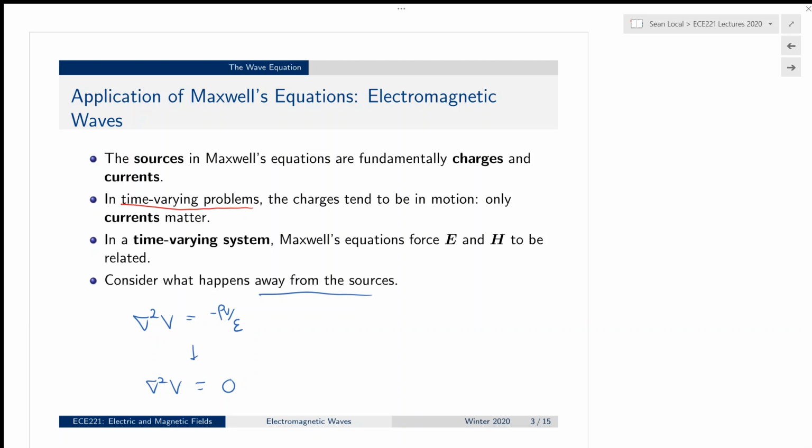So we're going to use the same idea here. We're not going to be concerned about what happens within the source, but what happens away from the sources. A very practical example of this is if we consider your cell phone, and let's say it's an older cell phone with an antenna that's external to the phone. There are currents flowing on that antenna, but we're not interested in really what is happening on the antenna itself, but what is happening away from the antenna in the source-free region. So the J is the source of the E and H fields, but we're more interested in what are the E and H fields away from the source.